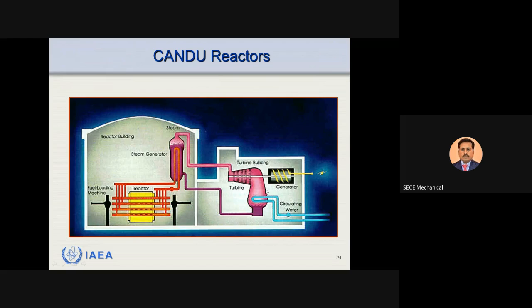After leaving the turbine, the steam is converted into water. Again, the water goes to the steam generator area. Again, the hot gas coming out from the reactor core is surrounded by the water tube. So automatically water gets heated up, and steam generation takes place in the steam generator. Again the steam goes to the turbine. Likewise, the cycle is repeated.